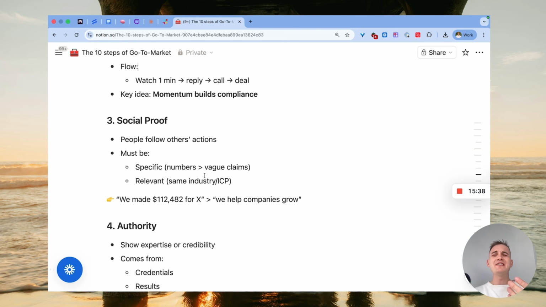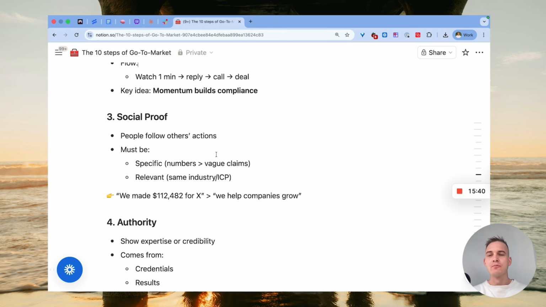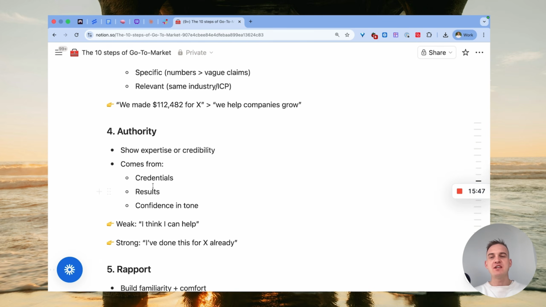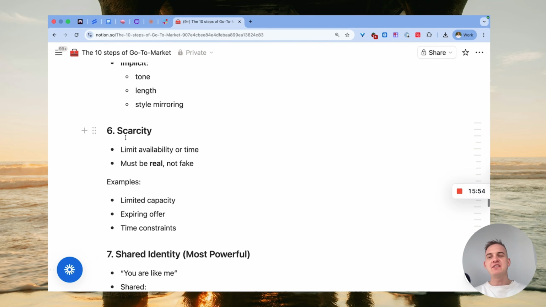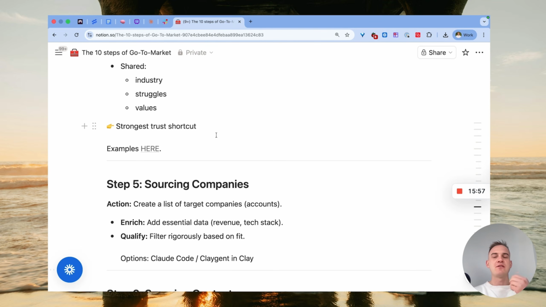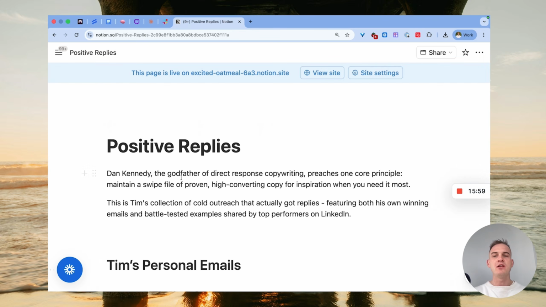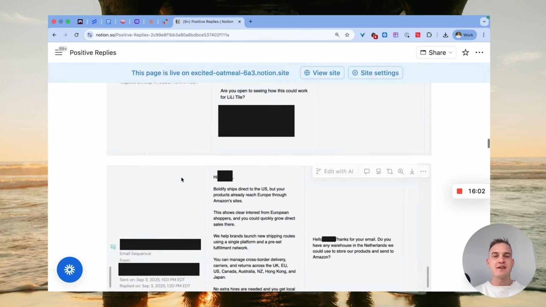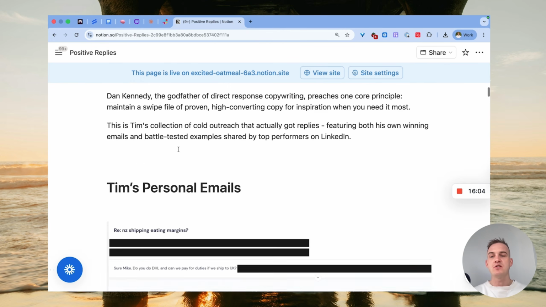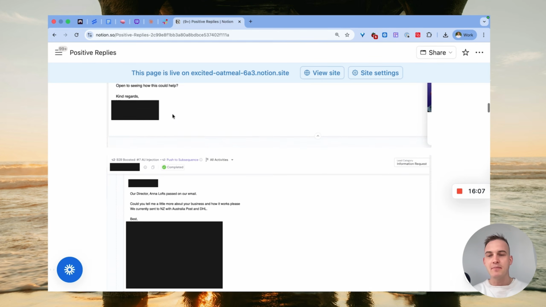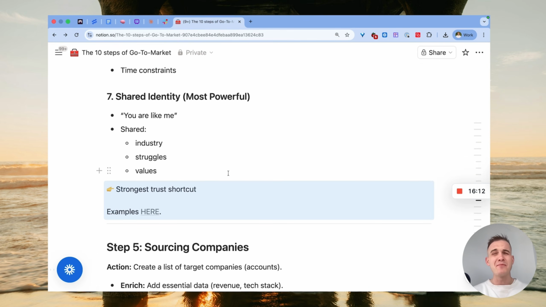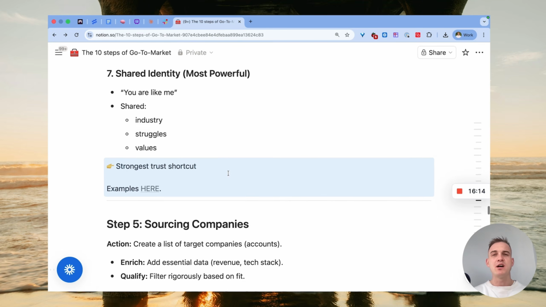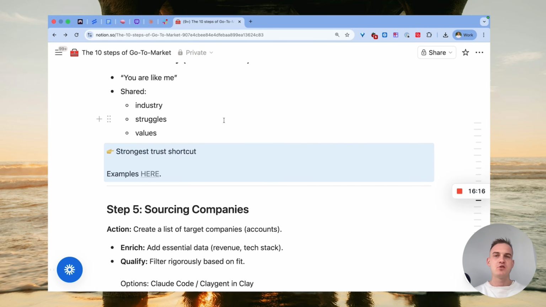Then all of this other stuff when it comes to messaging, like adding social proof, making sure that you have some sort of authority by sharing past results and successes, and creating a sense of scarcity. Of course, that's common sense. I know all of this stuff would sound like common sense, and I've actually got an example library of positive replies, and these are all emails that I've sent in the past which got positive replies. So you can see over here, it's got the actual reply of the person, and it's actually got the exact message that was sent out. If you find that useful, I'm going to add probably over 50 or 60 positive replies from just the last month alone, as I go through all of my Smartlead, Growth Machine and Instantly campaigns.